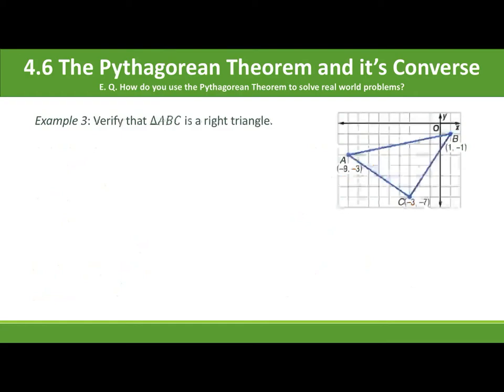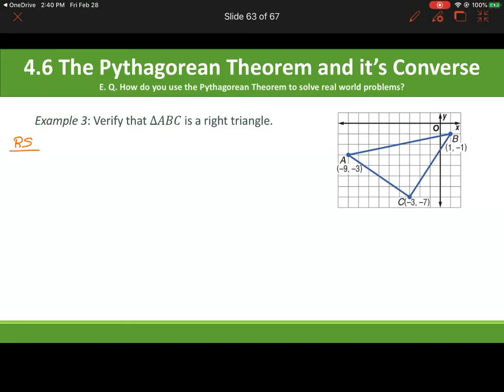So I am going to speed this up a little bit. We are going to do RS. So if we do RS, I said RS, but your picture has A, B, and C in it. All right, so now let me get back. So A, B, and C. So if we do AB, let's do that one first.